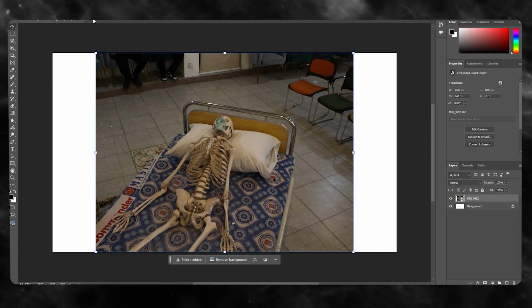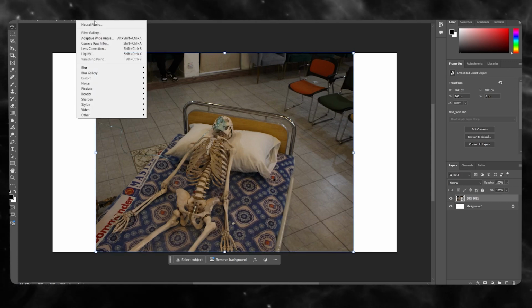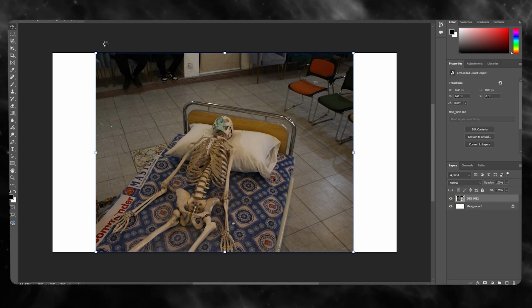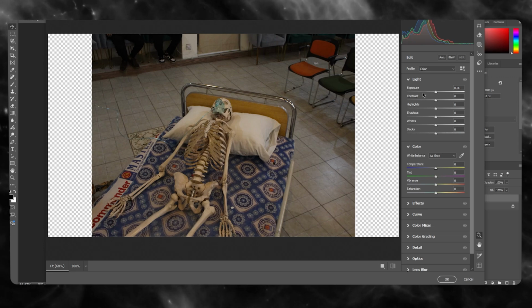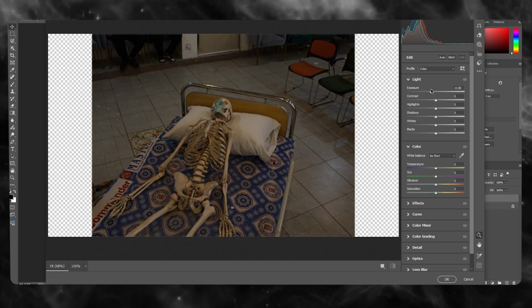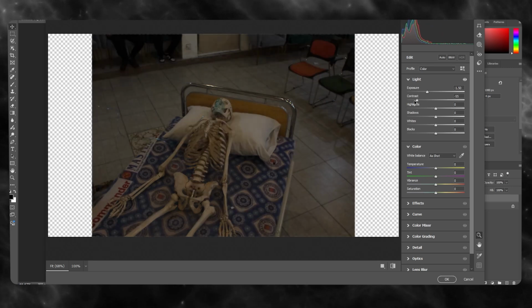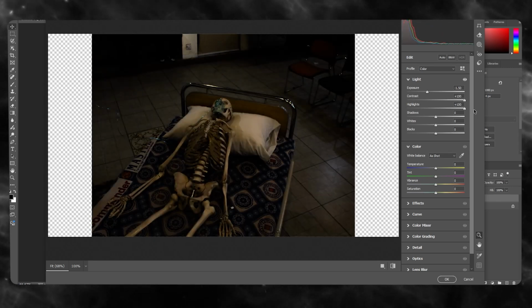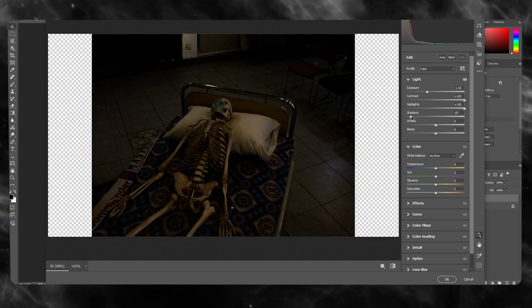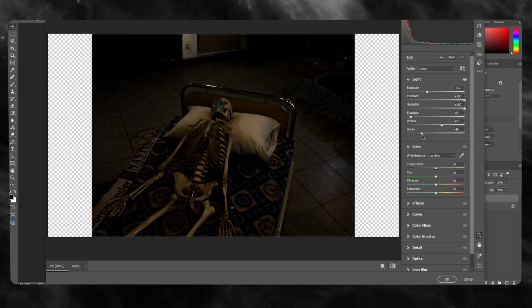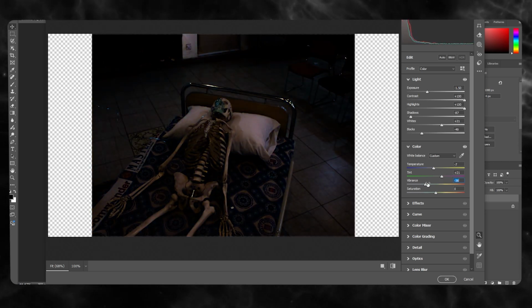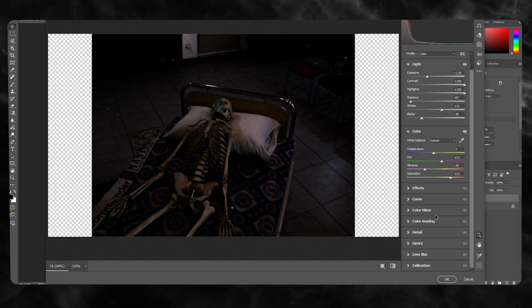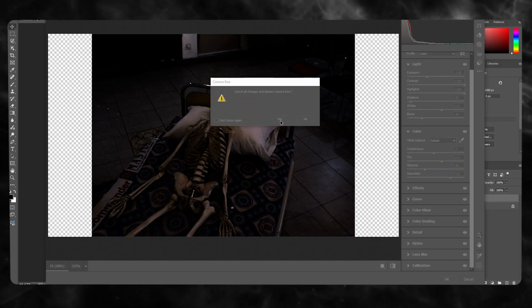Now what you can do is edit this image further by going into Filter. And once you go into Filter, you can go over to Camera Raw Filter. And this opens the image editor where you can start editing by decreasing or increasing the exposure according to yourself. You can increase or decrease the contrast to whatever you want, increase or decrease the highlights and shadows. So basically you have your very own photo editor right here, and look at how much it actually changes everything. So obviously it's going to depend on you how you choose to edit your image. Then you can move on to add effects, color grading, calibration, and so on and more.